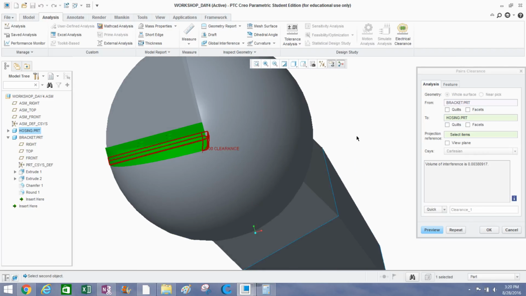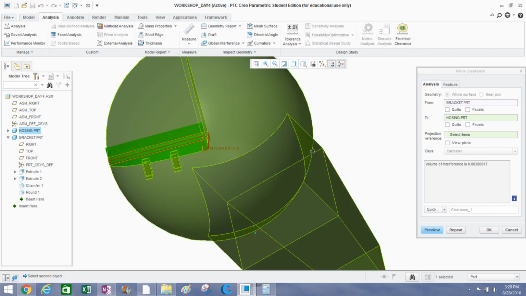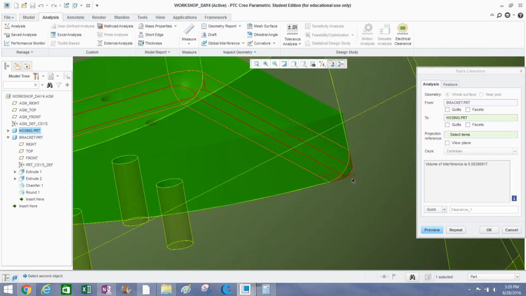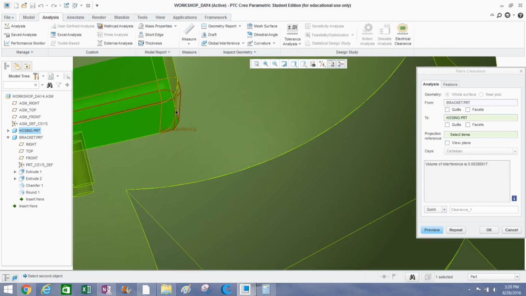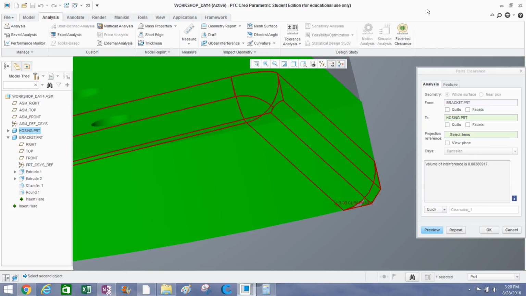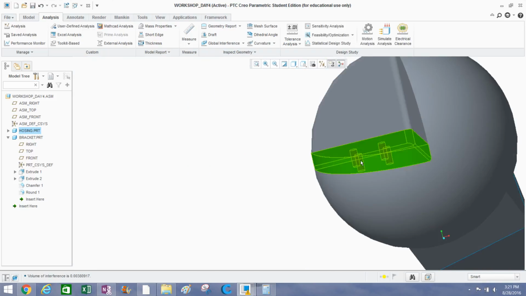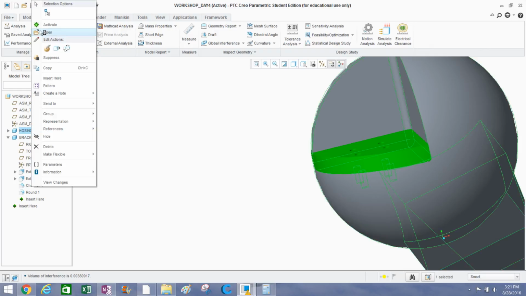And what you're going to see now, looking over on the right, is the volume of interference. It's very small interference, but nonetheless there is interference. So you can see here it'll actually show you what's going on. And from what I can tell, it looks like you have a part that's rounded and a part that's chamfered, and the chamfer is too small. So there's an issue there. So go ahead and fix that. This is pretty useful. So click OK. Let's go and figure out what's going on here. Go ahead and activate the housing.